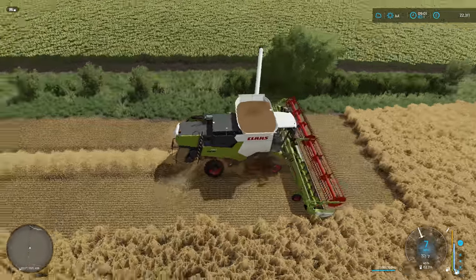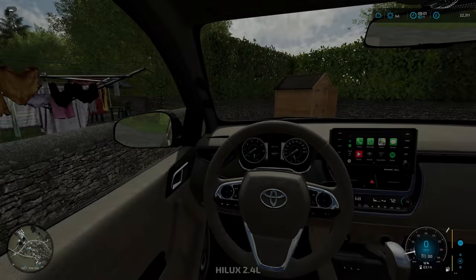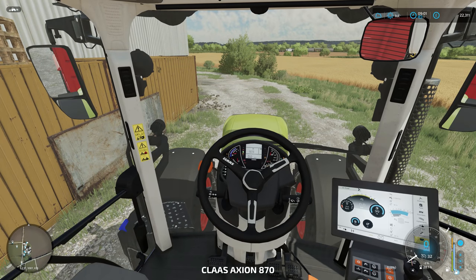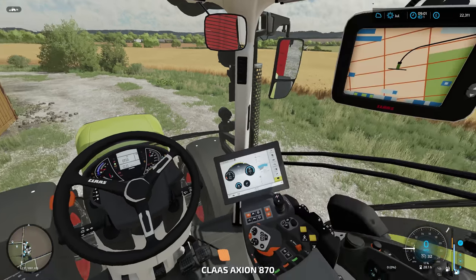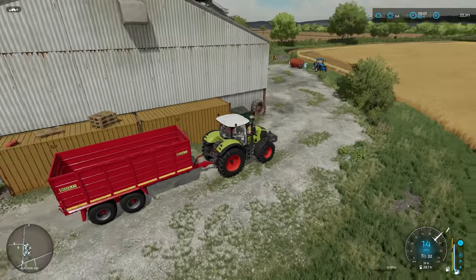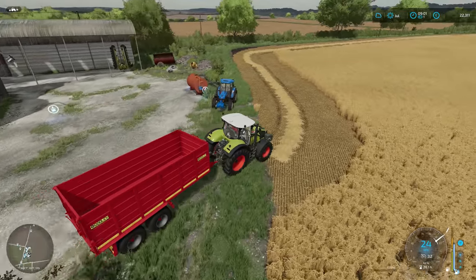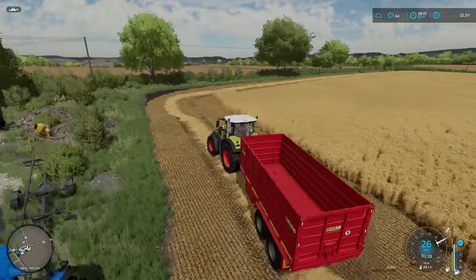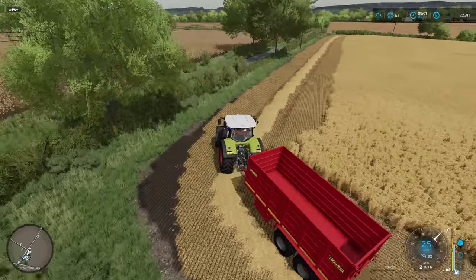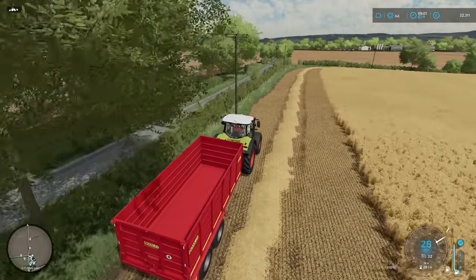Now, I am still going to aim to try and do a couple of headlands manually before I switch over to doing, probably straight away I'll do a bit of baling after I've set up everything within Courseplay. And then obviously it'll be time for a montage at some point. I always do like doing a harvest montage, because you can get so much action within that clip, and yeah, I always think it looks pretty sweet at the end.